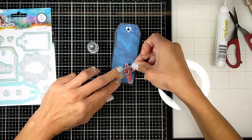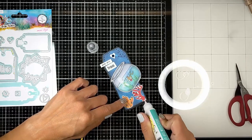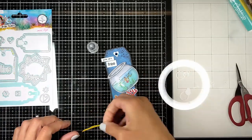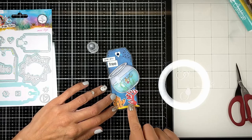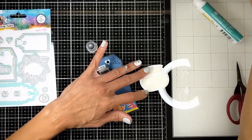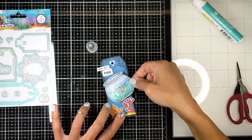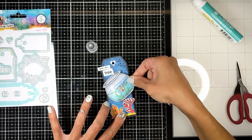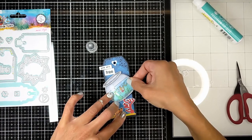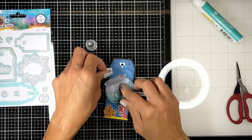I'm adding some elements from the paper element booklet and I just cut a very thin strip to make it like the ocean bed, just for some more interest. Then I popped out the fish tank from the booklet and I'm adding it as if it's falling down, but I'm adding a sentiment — for the fish, don't feel bad that you're falling, you're actually free, you're getting out of the tank. So it's a fun, inspiring quote. I used my label maker to create this sentiment.